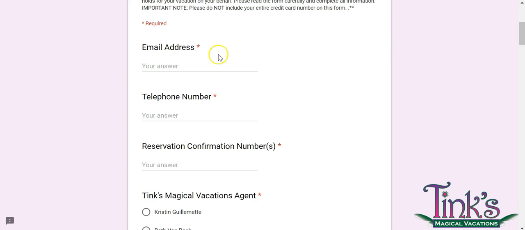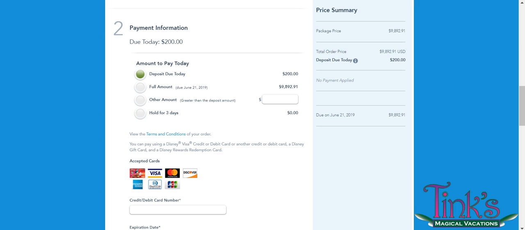So this link is on our Google Drive, and so if you need anything with that or need any help, definitely check with your mentor or senior agent. So once you see their entry pop up on the Google Sheet that we go to access, then you are more than welcome and free to pay that deposit or the full amount or other amount they've asked. But usually before we can allow them to do that, we will put the reservation on hold so we can check to make sure they've entered that credit card authorization.